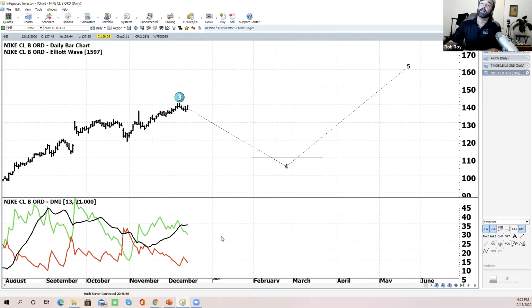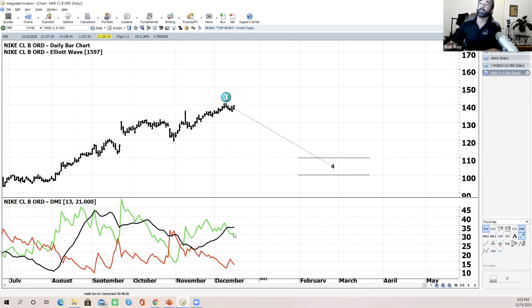And the ADX still looks good here. Hasn't reached 40 yet and still moving to the upside. We'd sure like to see that positive directional indicator get a little more excited, some buying coming in here. We'd want to see that turn around at some point in time. It didn't today, which is disappointing on a pretty decent up day. The stock was up $3 today, and the positive directional indicator yawned. But if we break above this high here from the 9th at 140, I suspect that positive directional indicator turns back to the upside.